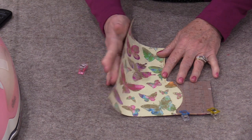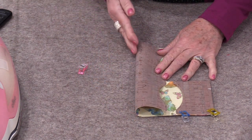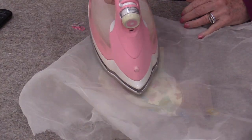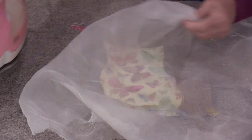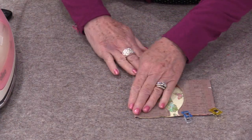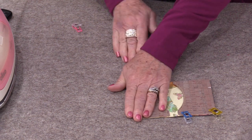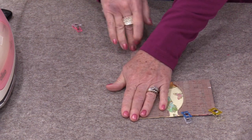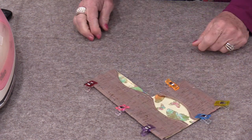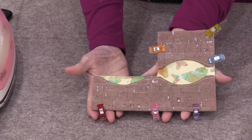The next piece is going to fold up. So it's this seam we need to steam. Put the pressing cloth and steam. While it's warm, fold it. Hold it for a minute with your hands. We just want to put a good fold in there without it cracking. And we can add a couple of clips to hold that all together. So I have that pocket going up and two pockets going down.